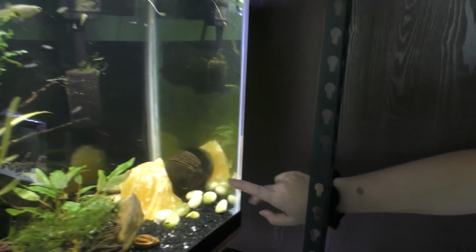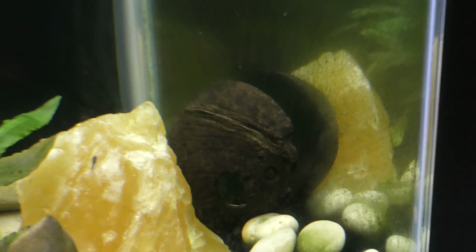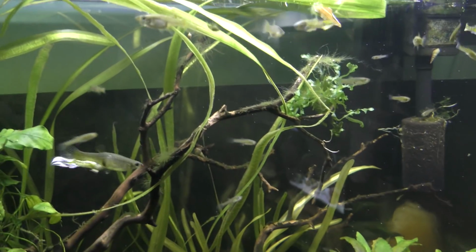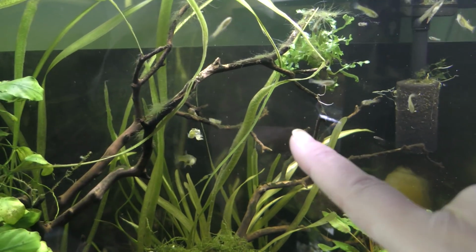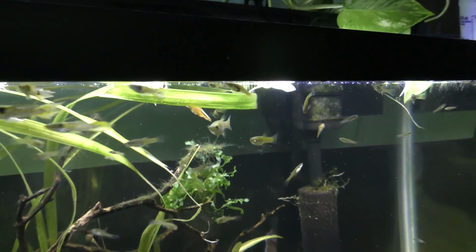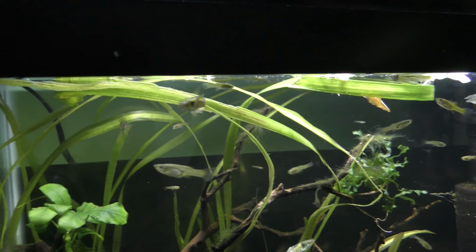Actually, I didn't take the coconut shell out of there. That was supposed to be for the Anacara that I put in there. They tried to massacre my guppies. Oh, that's sad. You said you lost a few, huh? Yeah, so these are guppy Endler hybrids, and then for some reason they come out like this. And I used to have the albino galaxy guppies from King Lee, but unfortunately, those are the first ones that the Nano went after. That was a bad day, right? Yeah, I was grumpy that day. No, not you. I was like, my fish. I know, but we have Endler babies. You got a ton.